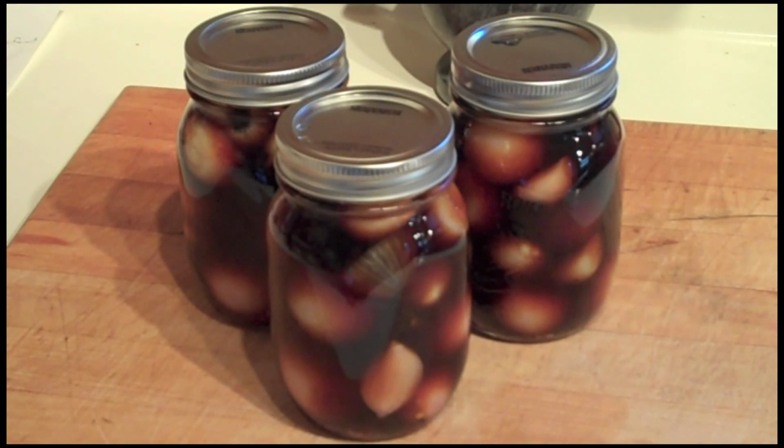Here comes the hard part. I have to wait at least 6 weeks, it says, before I can open them and try them. So they will go on the shelf with the rest of the preserves, and that is the end of canning for this season. Thank you very much for watching.